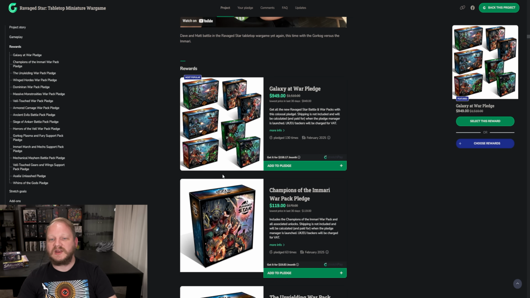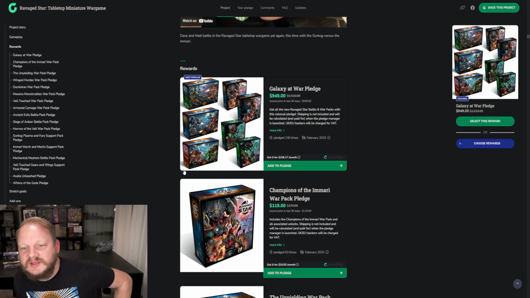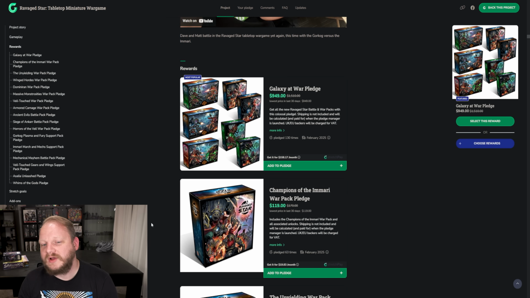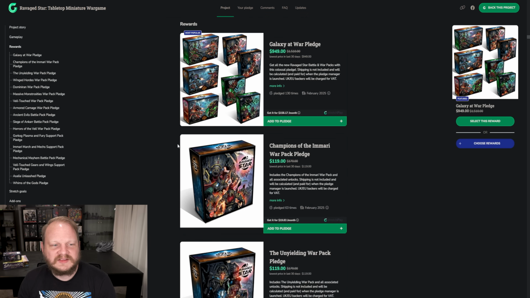So this is the most popular one, and it's literally the all-in. It's a little bit under $1,000. For what you're getting, that's a ton of minis for sure. Some really big ones, very well detailed, very well designed minis, and now a gameplay to go with it, which is super cool. However, I feel that's too many.